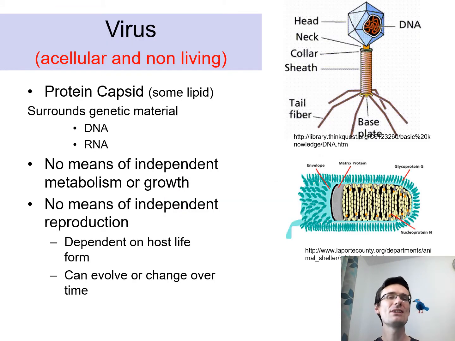Well, you need to know that viruses are acellular and non-living. What that means is technically they're not a proper cell because they don't have a cell membrane, and they are non-living because they only reproduce when they're inside another organism. They've got no means of independent growth or independent metabolism, so they have to have a host to evolve and to develop. Therefore, it's questionable whether they are living or not.